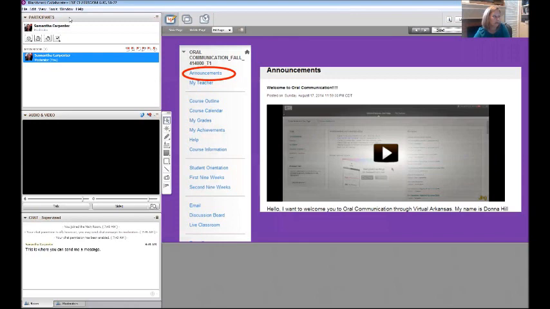So as you can see, it's got a participants box up here, an audio and video box, a chat box. So if there were more people in the session, you would see them listed up here under participants. Sometimes I turn on my video, very often I will, or you'll be able to hear me talk in here, but I just don't have that going this morning since I'm recording in a different program. But this is where you would send me a message in chat. You can also private chat me.